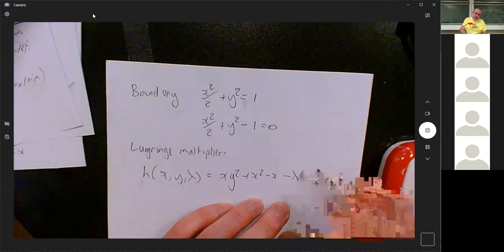Y equals 0 is a solution. So if I divide by y, I'll get somewhere. Fingers crossed. So if y isn't 0, I get... I don't have many chances. If I divide by 2, it's about those.